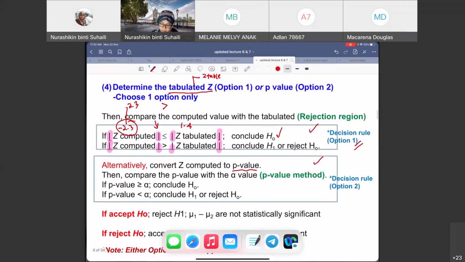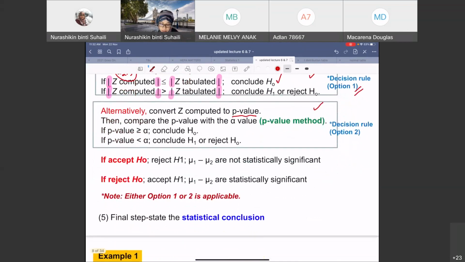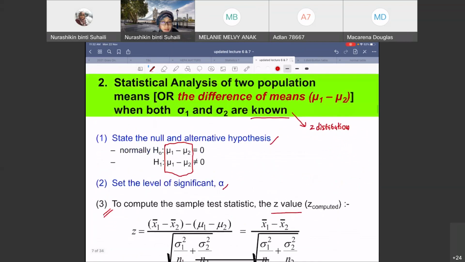the final step is to make a conclusion. So how to make the conclusion? You refer back to your hypothesis. What is your hypothesis all about? It should be specific to the problem. So it means that you have to construct a proper sentence at alpha equal to 0.05. Don't repeat again in the conclusion that accept the null hypothesis. You should state it: the null hypothesis, whatever the mean is equal to whatever the value is given. Okay, so I'll stress it again after this.